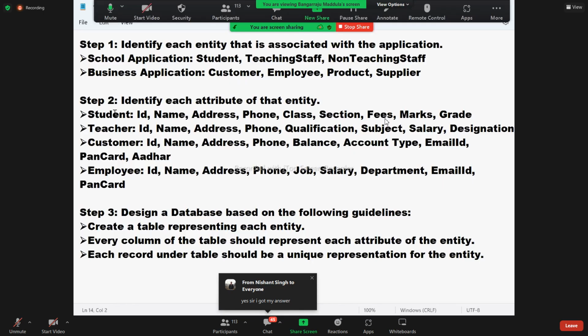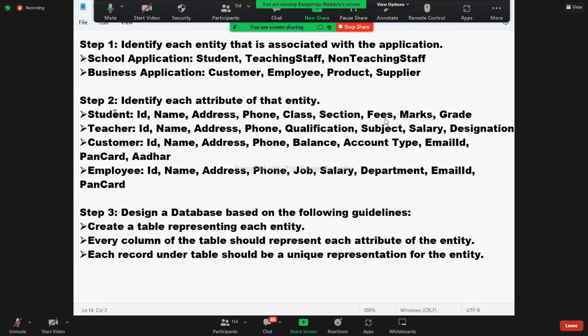All these are the attributes, the properties now. So a column in your table and a property in your class are the same. A table and class are the same. There we used columns, here we used properties.